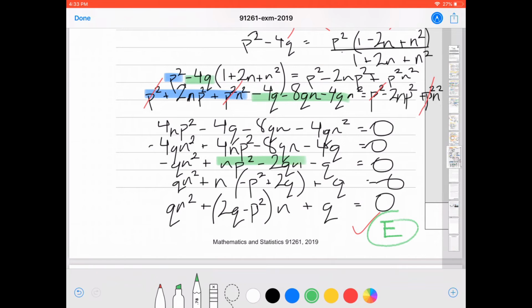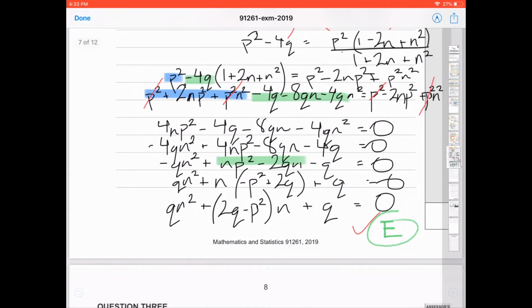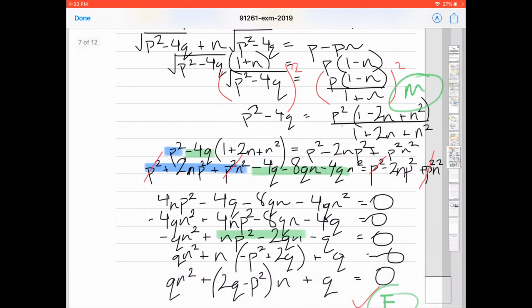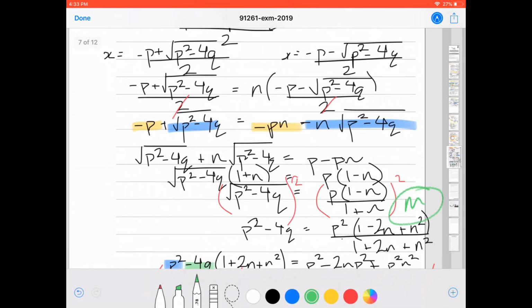Successfully squares both sides is your merit. So squares both sides. I think we did that a while ago. It's a big excellence question. We did that here, so merit, and you achieved one root is n times the other. So just setting up the equation would get you the achieved, so the step here. Okay, that's us for question 2. Let's move on to question 3.